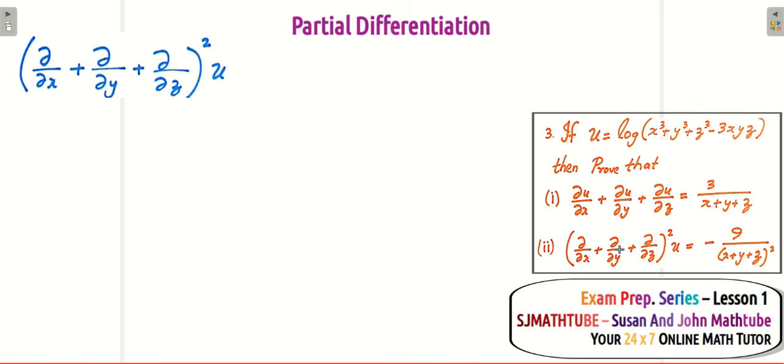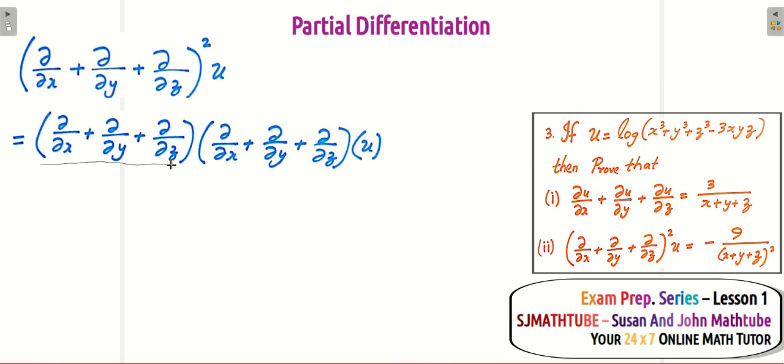That is the second part. Okay, I hope you remember the operator d square means you have to apply the operator 2 times, or rather you have to differentiate twice. And take a look at this. We have the partial derivative operator being squared, and that means we are going to apply the operator twice. And once you write this, you're ready to take this u inside. You can start the operation.